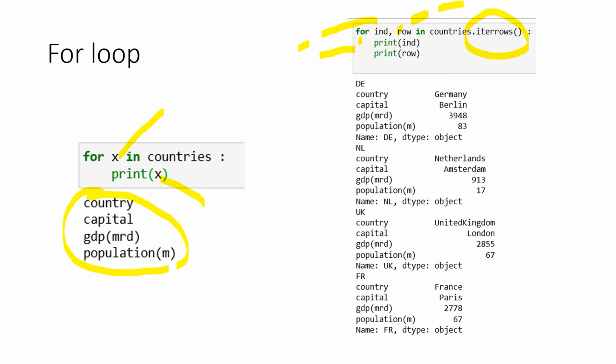So first print the index and then please print the content of our row. So first we print our index, that would be DE, and then we print out the value in our row. And of course we have the associated label to it. And then we do it basically for each part of the data frame or for each index again.